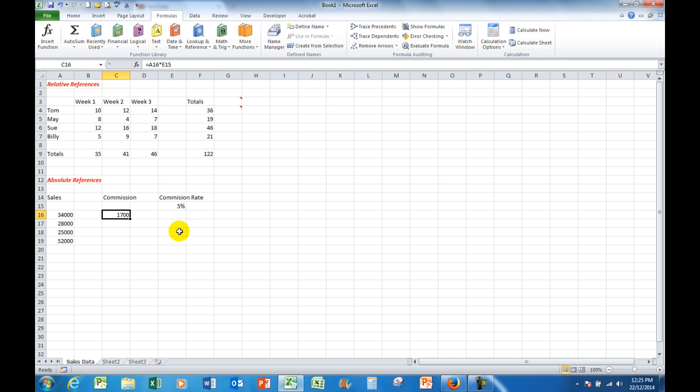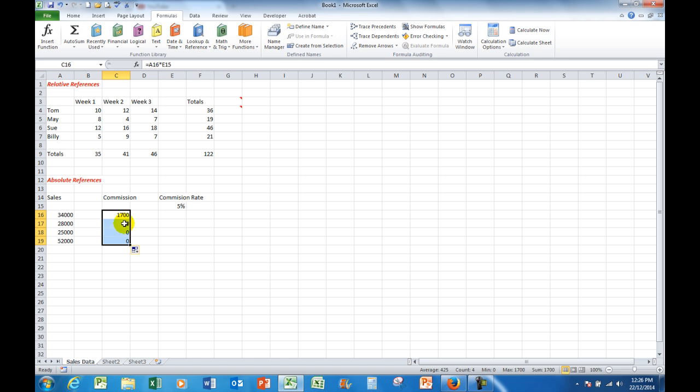1700, great. Now I'll follow the procedure that I followed here. I'll point at the autofill button, and this time I'll copy the formula down, and when I release the mouse button, horror upon horror, I see that the answer is 0. Has Excel made a mistake?